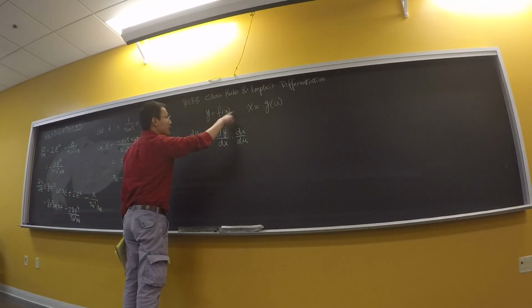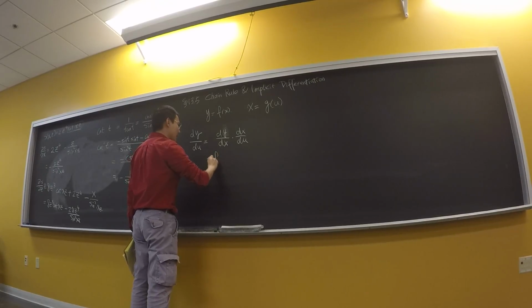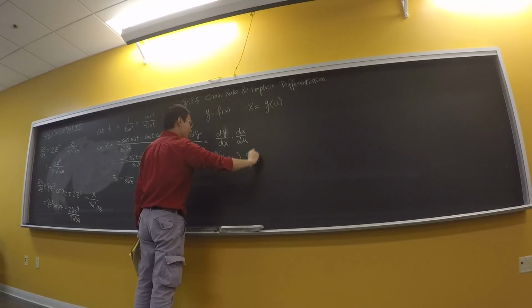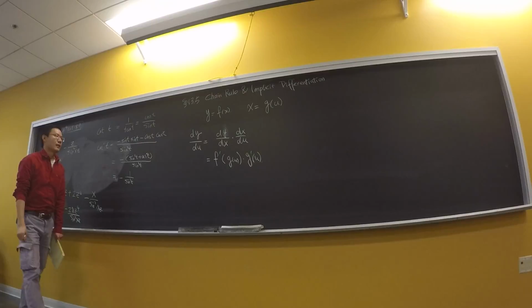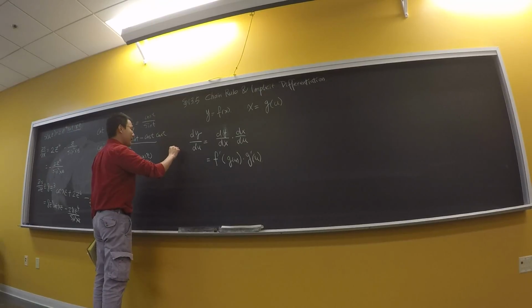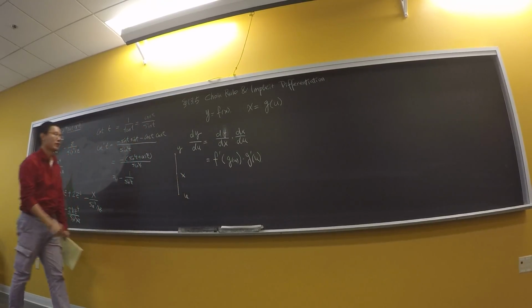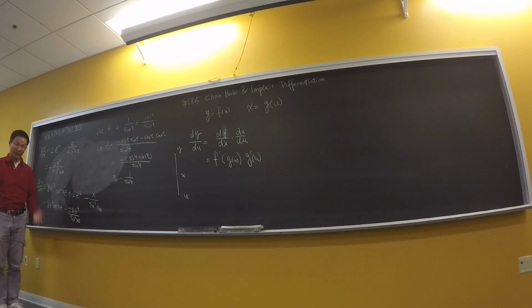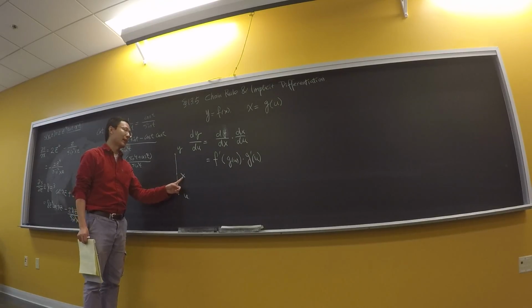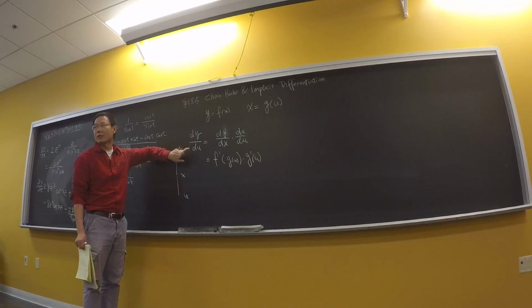Or if you want to write down this f and g, this is going to be f prime evaluated at g(u) multiplied by g prime evaluated at u. Okay? So you have this chain of dependence here. So the dependent variable is going to be y. First, it is depending on x, and then it is depending on u. So that's why it's called a chain rule. You have a chain of dependence relations between y, x, and u. By eliminating the variable x, you can get a dependence relation between y and u. So that's why we can get a dy over du right here.